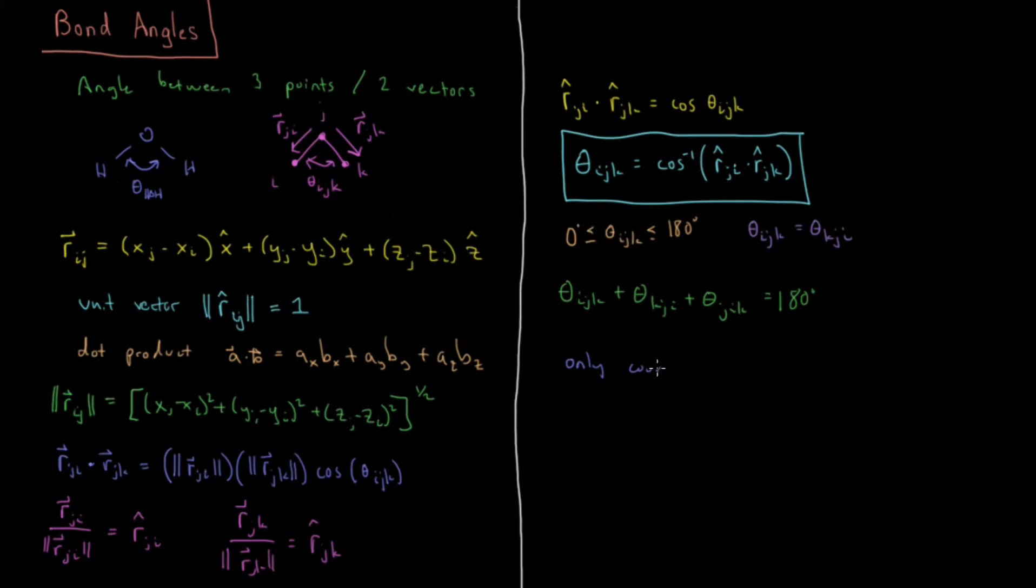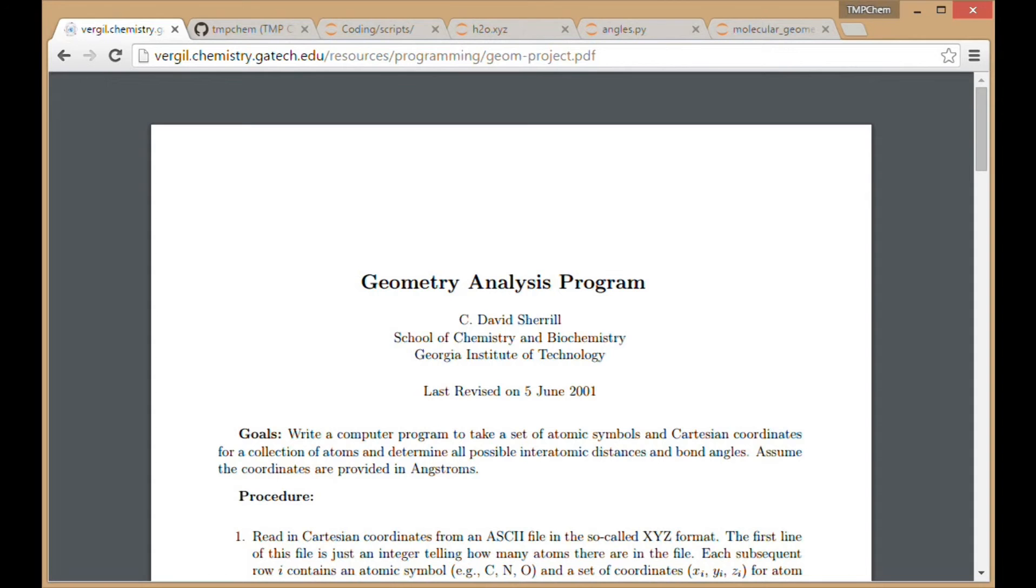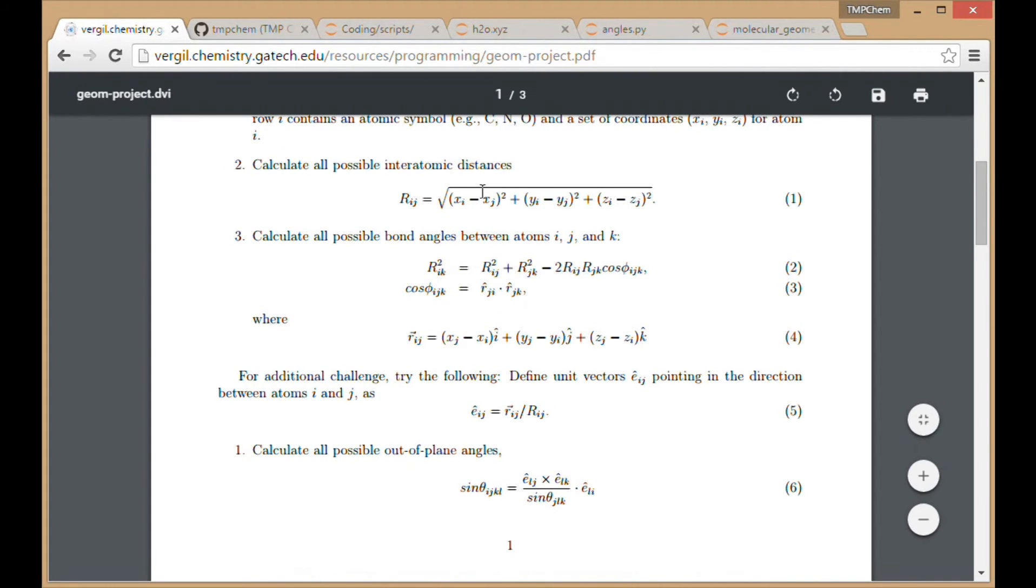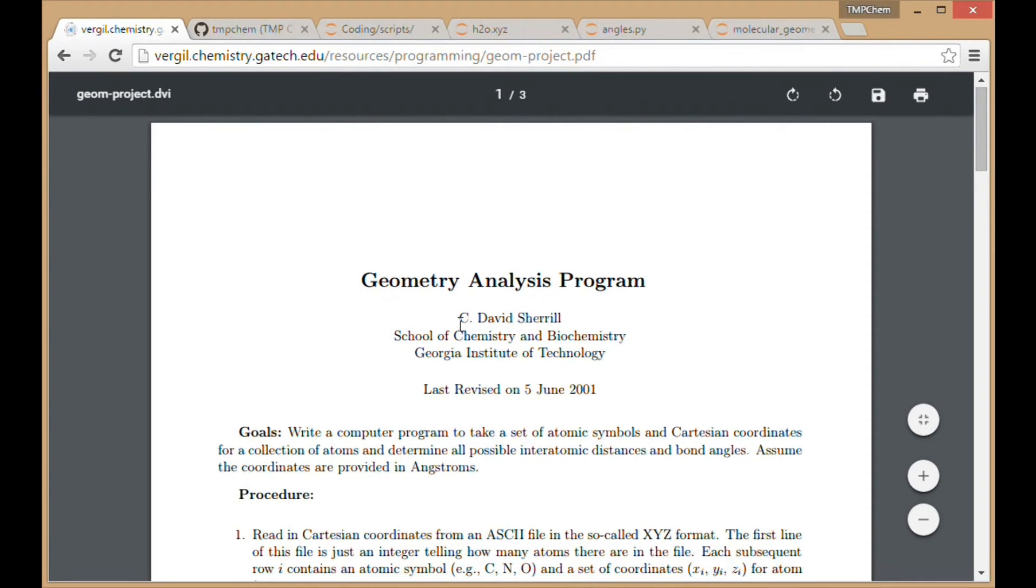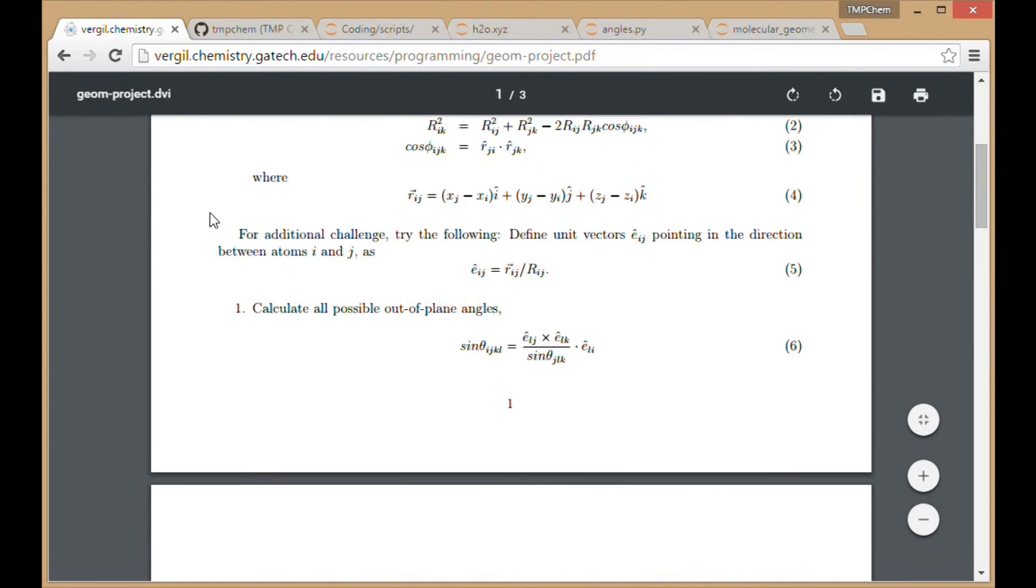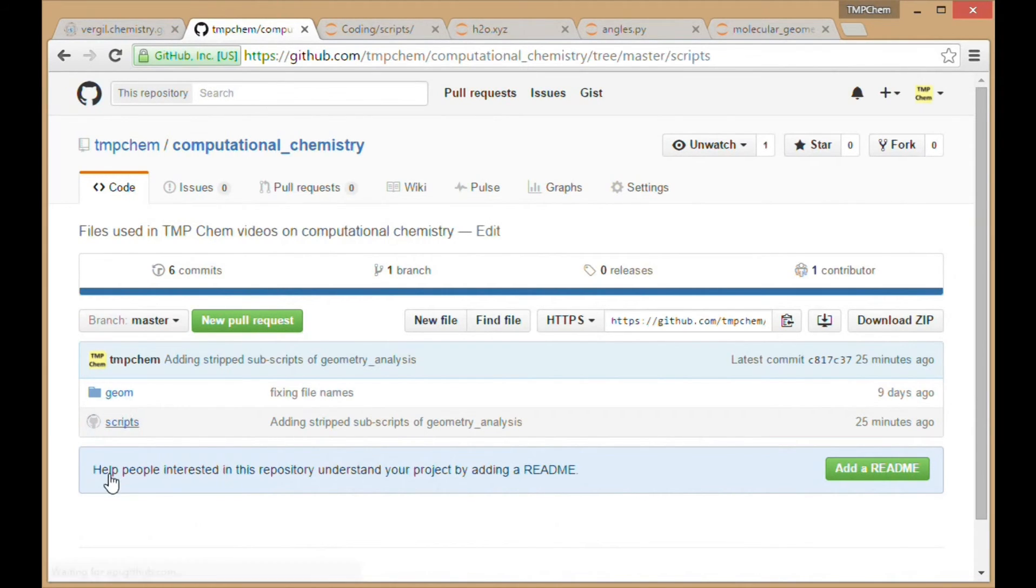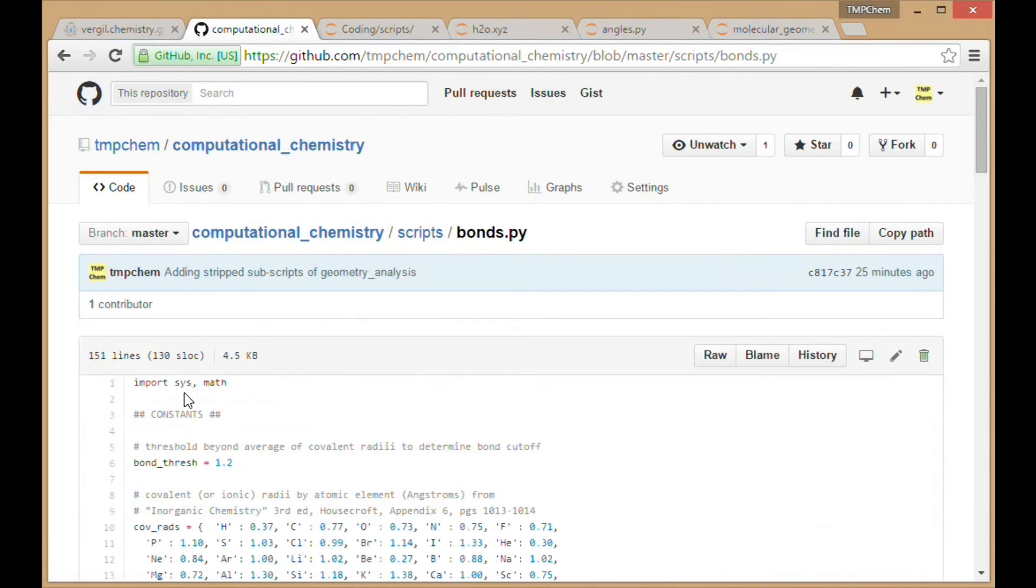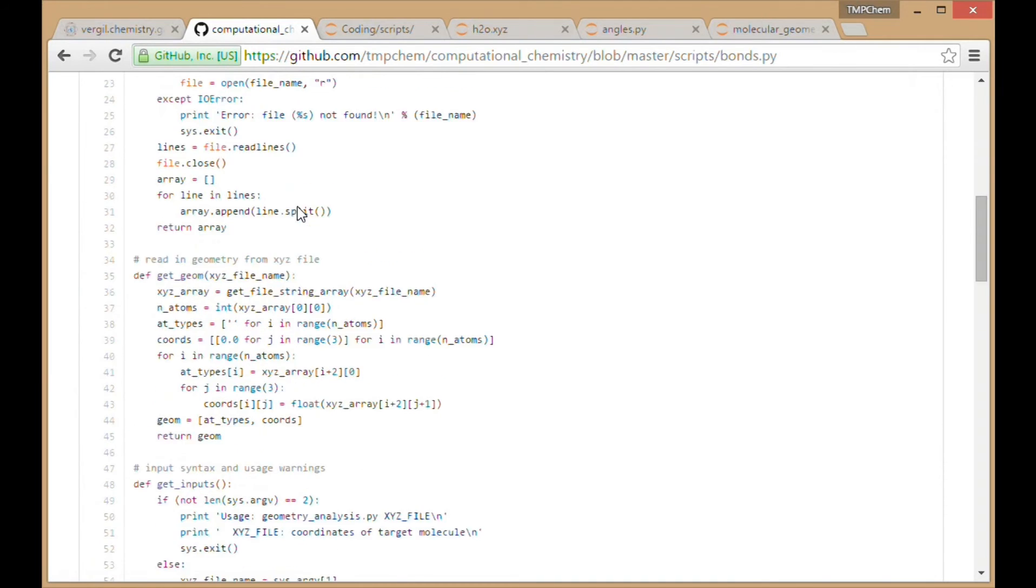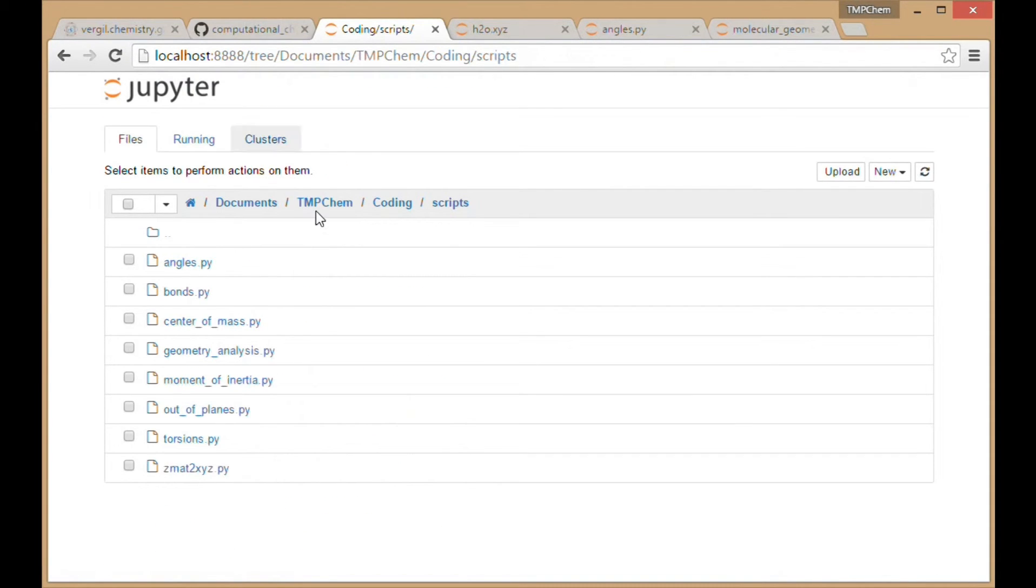So only count if RIJ is a bond and RJ,K is also a bond. So if I go to my web browser here, you'll notice this URL I've got listed here. These are the notes that I'm basing the program that I'm going to be building for all this geometry analysis off of coming from David Sherrill at Georgia Institute of Technology. If you're interested in following along with these Python tutorials, you can follow along at these notes at that URL. I also have a GitHub for this channel where this code is going to be located as well. If you click on computational chemistry in the scripts directory, I have the bonds, the code from the previous video, and the angles.py is going to be the code from this video as well.